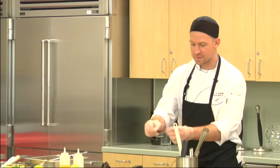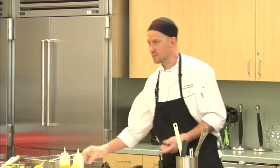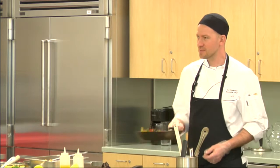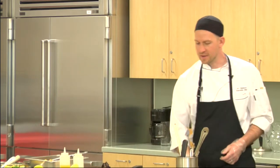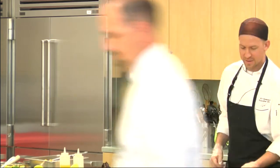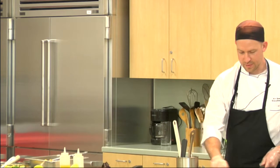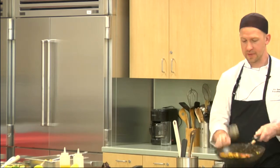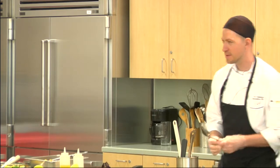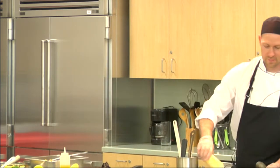You can find it at different farmers markets. Sometimes Whole Foods has it, or it's similar to the Thai basil, and it's the other kind of basil. Sorry. And so, if you guys can see that, it has a lot of color, a lot of flavor. It's kind of an example of the seasons of summer.